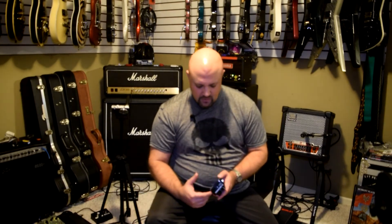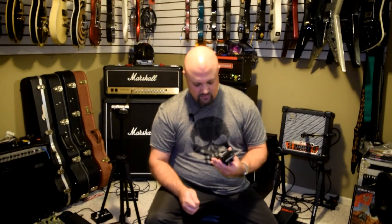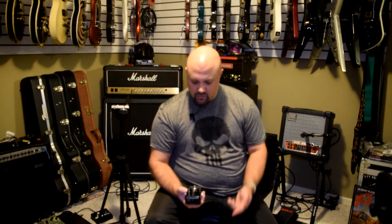They probably put that rating on there just to be on the safe side. It runs off batteries and has a little thumb screw in the back — using your thumb or fingers is kind of difficult to get it off, but there's a big wide slot that you can stick a quarter in and unscrew it that way to get to the battery compartment. So if you're playing a gig and don't have a screwdriver handy, somebody's probably got a quarter to get you through the rest of the show.